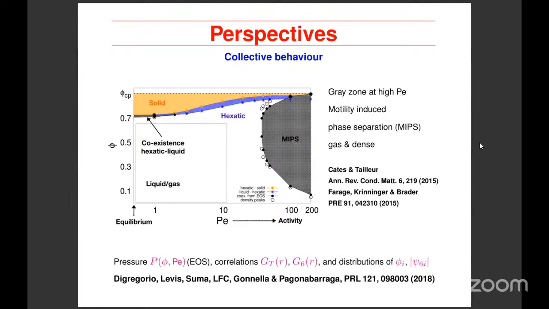Of course, this is very difficult, but just let me tell you something about what happens with classical active particles in 2D. They can have very complicated phase diagrams, with many phases of different kinds. They can have solid phases, what are called exotic phases. They can undergo MIPS, motility-induced phase separation, that Fred also explained in his lectures, depending on density and the amount of activity that you include in your problem.